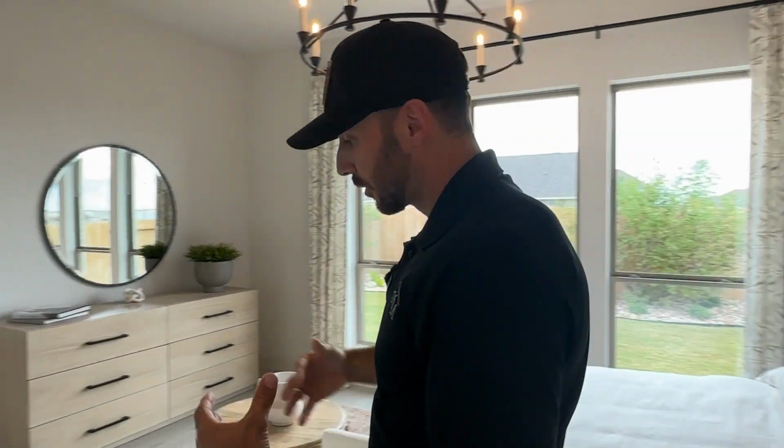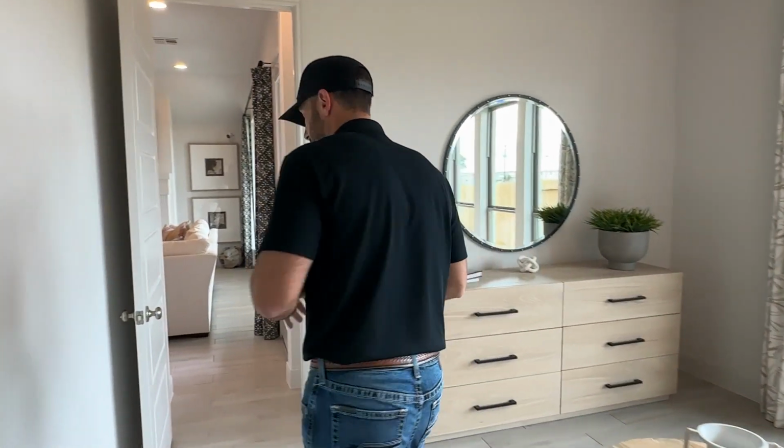But they build a beautiful house. This is an amazing neighborhood, and one that is definitely a staple for Seguin. If you're looking in this price point for a higher quality home, similar to this one, and the next one we're going to go to with the Chesmar homes, these are some really good builders in this area, really top-notch choices if you're looking for a higher priced, higher quality home in Seguin.